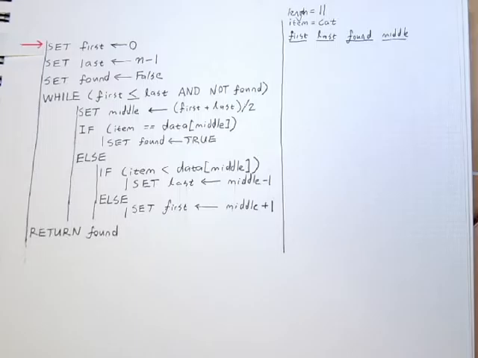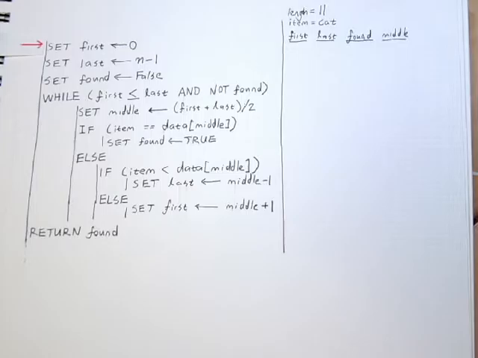So we have a value first. If first is equal to 4, that means we're only interested in the portion of the list from 4 on down. And we have another variable called last. For instance, if last is equal to 8, that means we're only interested in the portion of the list that goes up to and includes the value 8. So by changing first and last, we can indicate the sub part of the list we're interested in.